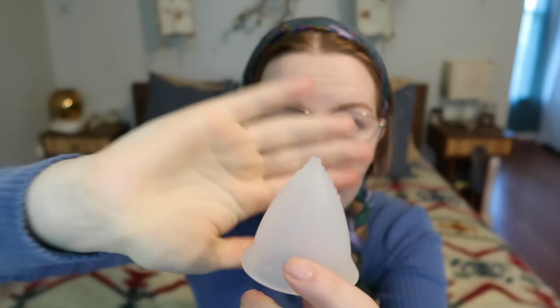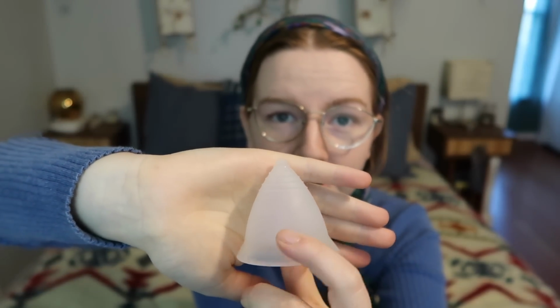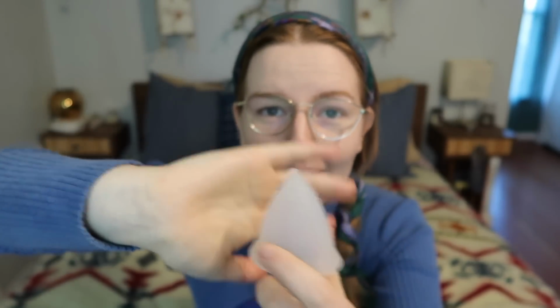And now my last bathroom swap is the Tampax Cup. There are lots of cups on the market, but this is personally the one that I use. It comes in this little container that has air holes for airflow, and I really love the grip rings on the bottom of the cup. Apart from other ones that I've used, this one is just the best, in my opinion. Again, there are many out there. I've also used the Diva Cup in the past, and I think the Luna Cup too, but I always come back to this one.